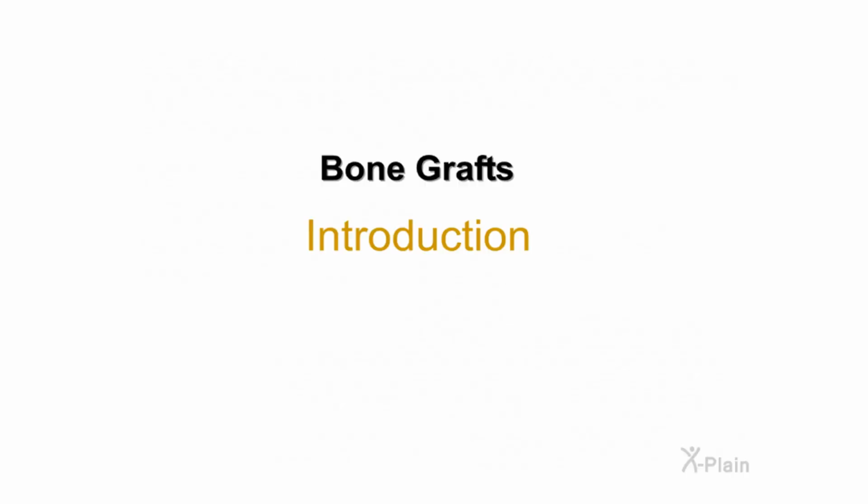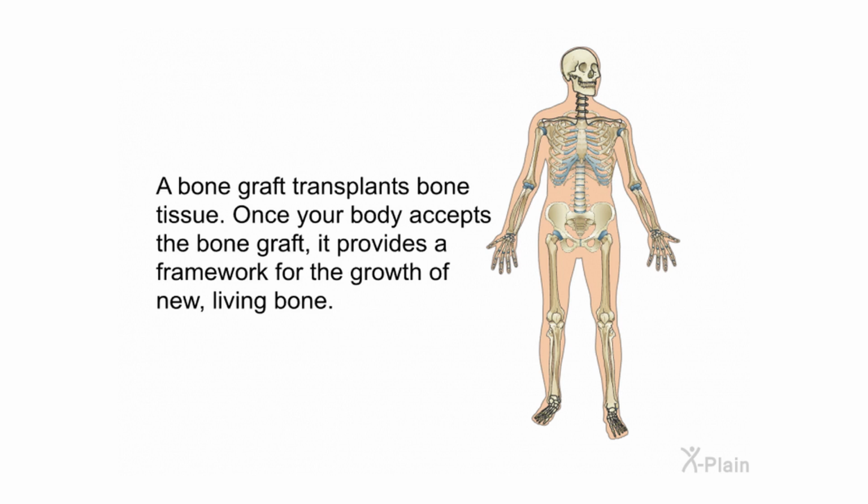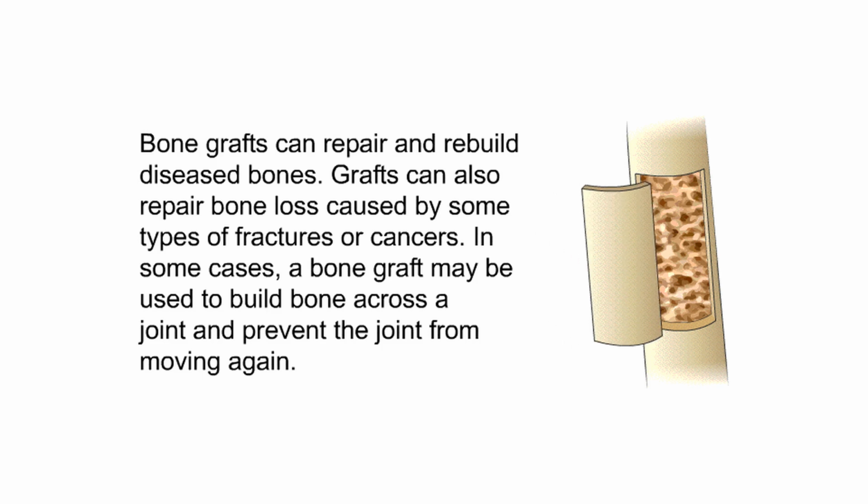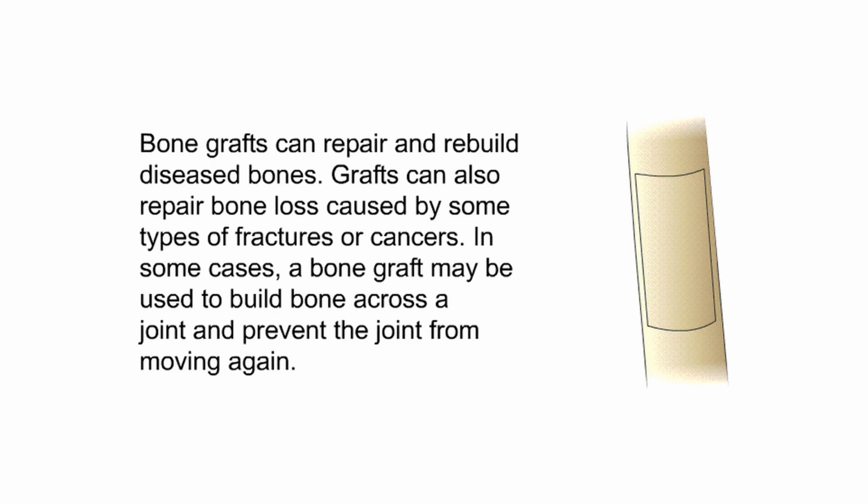Bone grafts. Introduction. A bone graft transplants bone tissue. Once your body accepts the bone graft, it provides a framework for the growth of new, living bone. Bone grafts can repair and rebuild diseased bones. Grafts can also repair bone loss caused by some types of fractures or cancers. In some cases, a bone graft may be used to build bone across a joint and prevent the joint from moving again.